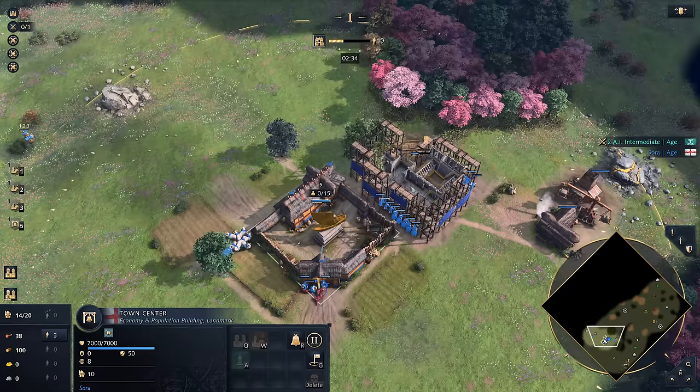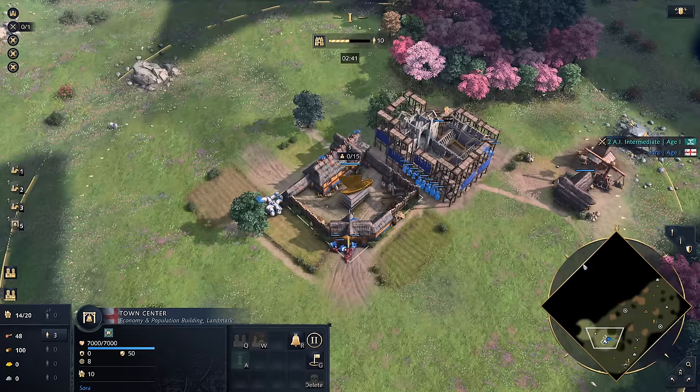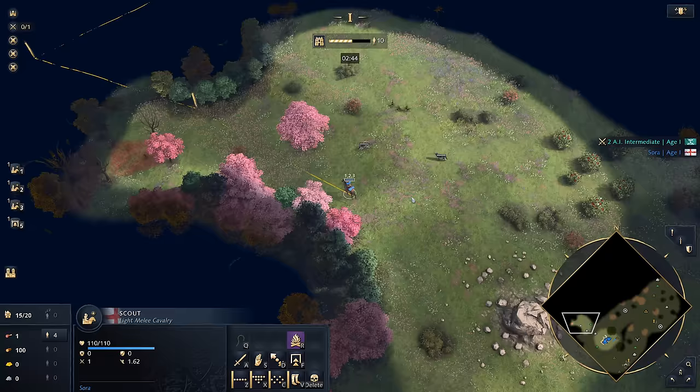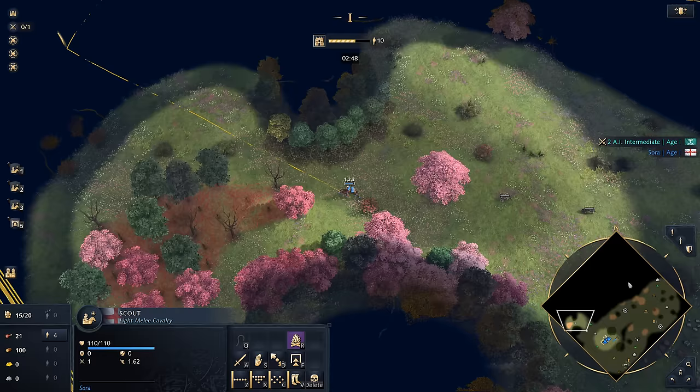So what's the follow-up from here? I feel like maybe a second TC. You could buy yourself some space and then go into archers off that. A little bit of idle time there, but we're okay. This is insanely quick. Holy moly.